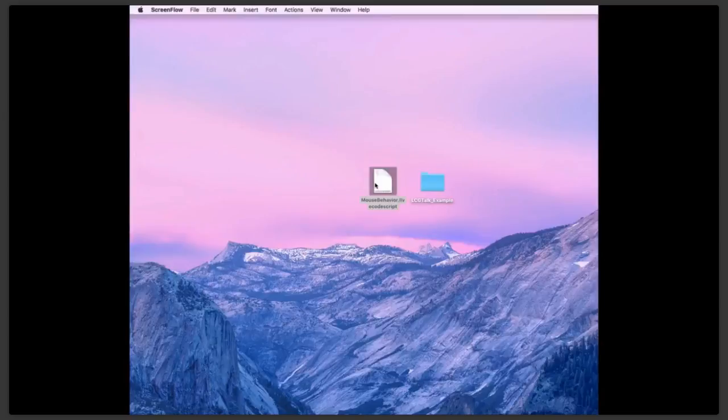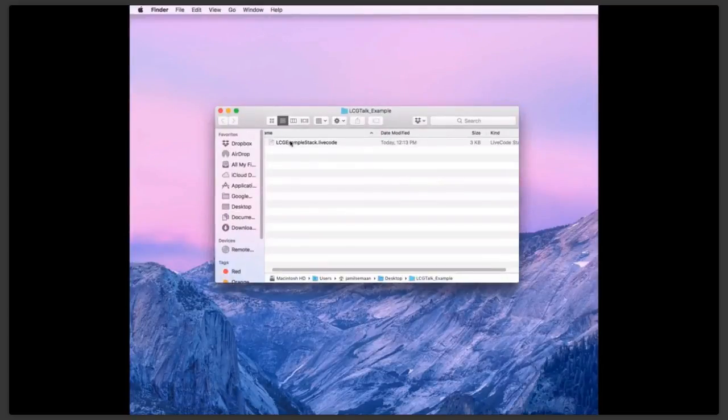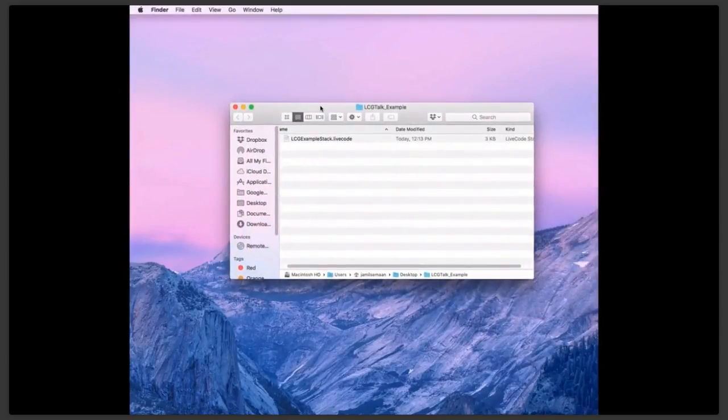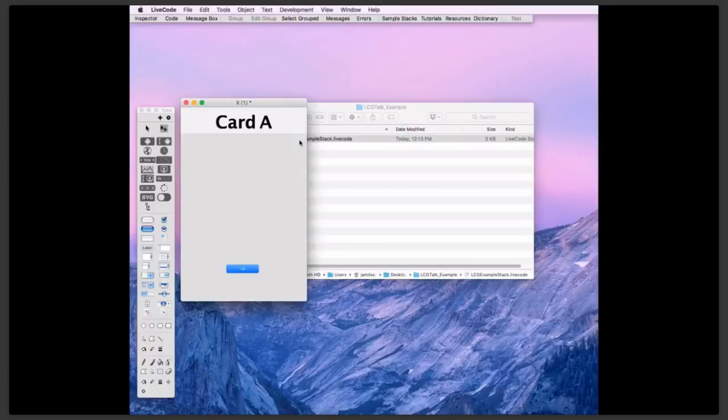Now let's verify that the application works as intended when we open it again. So we're going to open the main stack file, not the script-only stack. The script-only stack is not something that can be used as a standalone, and it's not what we're opening here. We're opening stack X, and we can see that there were no errors, and clicking on all the buttons has the expected behavior we were looking for.